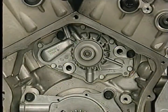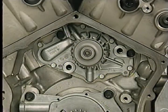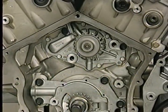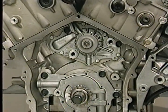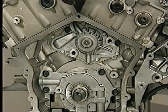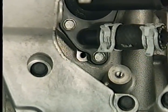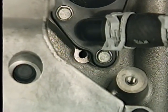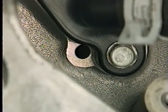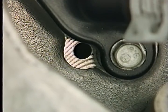The water pump on the 2.7 liter engine mounts directly to the cylinder block and is driven by the backside of the primary timing chain. This mounting places the pump in an oil-lubricated area and makes venting ordinary seepage past seals more important than ever. Two passages in the block allow the water pump to vent. One is a weep hole near the thermostat housing — a small amount of seepage at this hole is normal, but a large amount indicates a water pump seal leak.